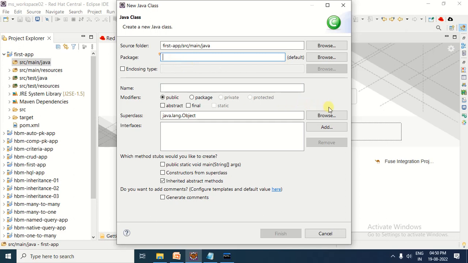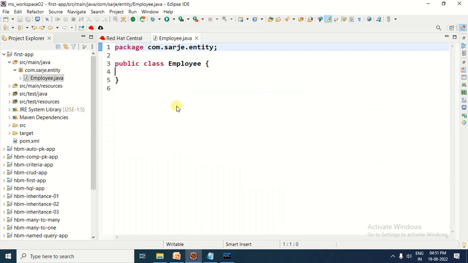Suppose I am giving the package name com.surgery.entity, then write the class name, that is, let us suppose I am giving employee. After writing the class name, click on the finish button to make employee class.